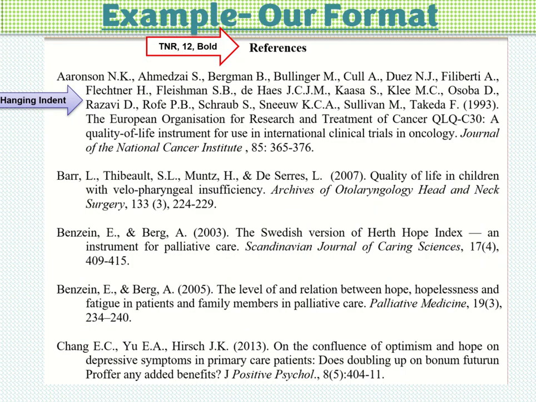Okay, so ito yung ating example. So you have here the title, references, nasa gitna siya, bold, Times New Roman 12. And then this is our entries. These are the entries of our references. So alphabetically arranged, again follow the APA 7th edition format. And nakahanging indent siya. So this is for the reference list or the references section.